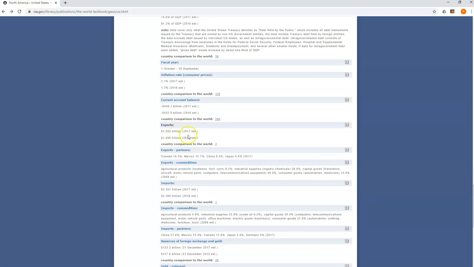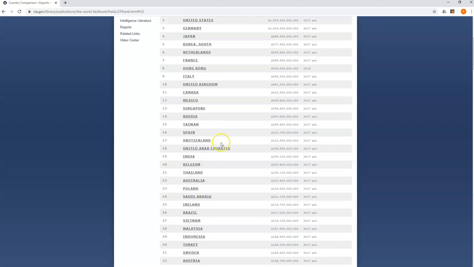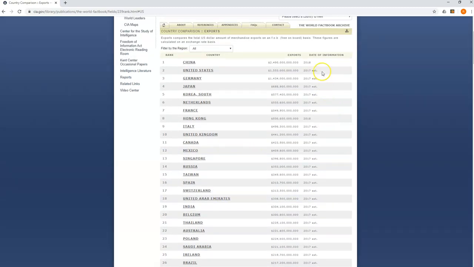Okay, so this is the amount of exports in the US in the year 2017. That was $1.5 trillion. If you click right here on this number, it will give you the list of countries and the amount of exports. So as of 2017, China is the largest exporter in the world, with the US being the second largest exporter in the world, and a very close third, Germany, as the third largest exporter in the world.